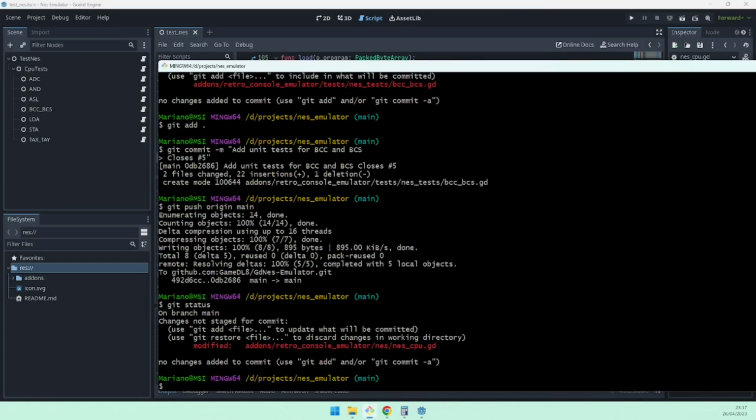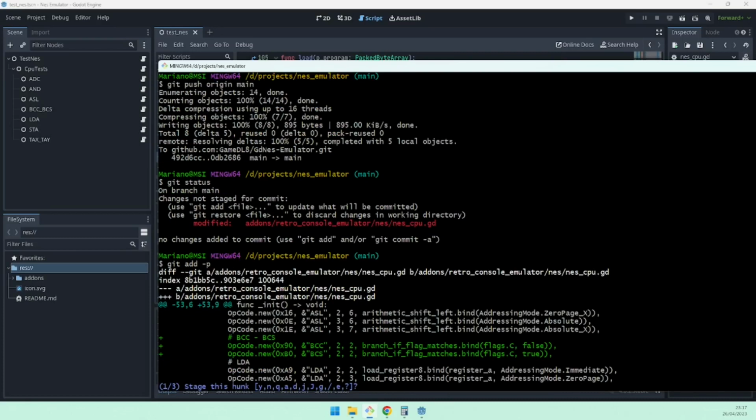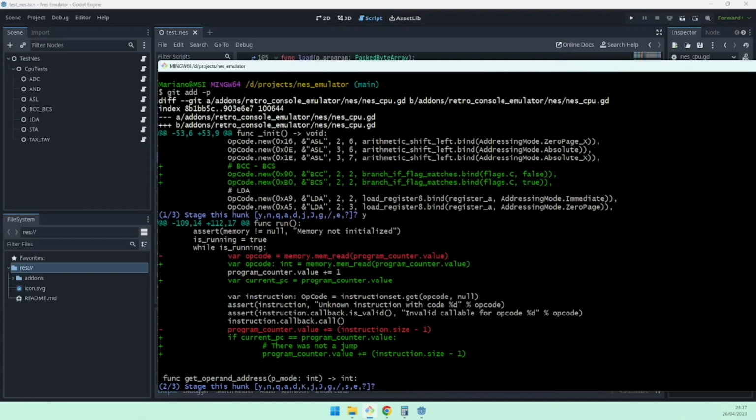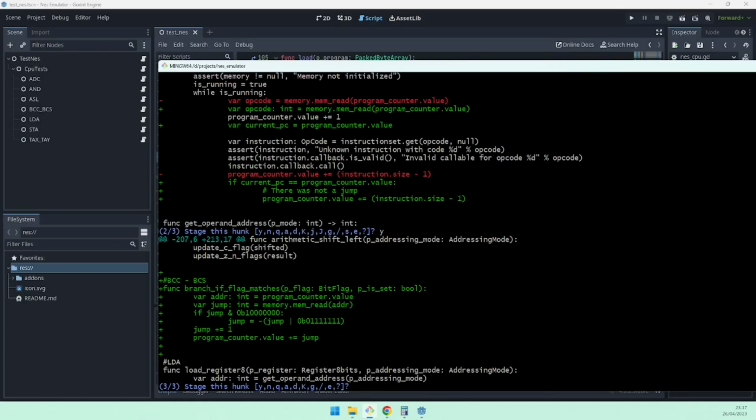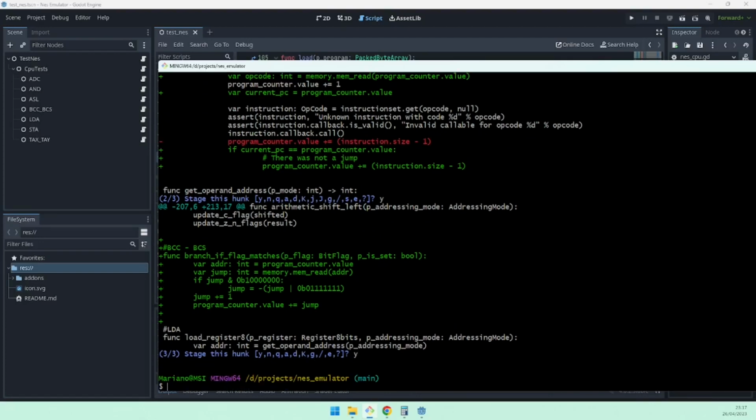Status, only one file changed, it add part. So we registered the new opcode, changed it so the jump is happening here, and we made a new function for the jump, and we did not change the test.